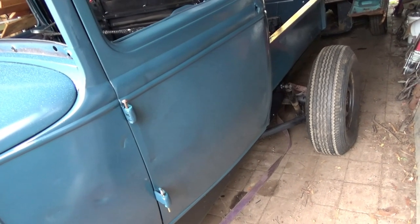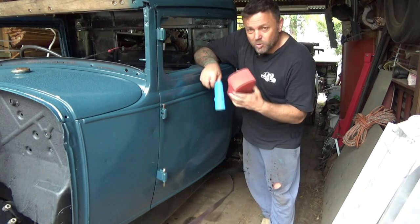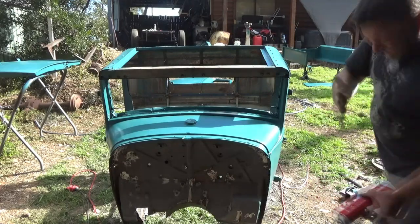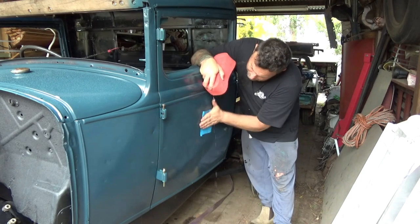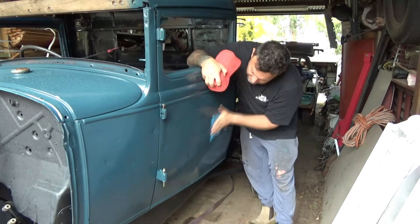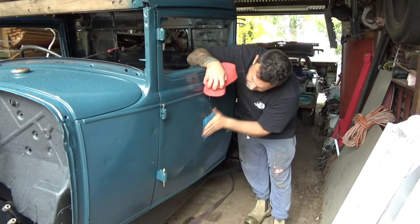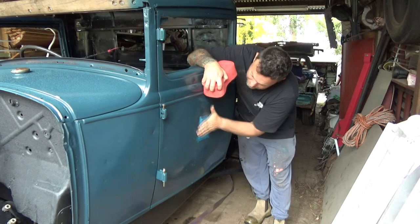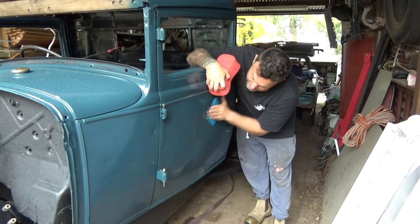I'm just going to give these doors a rub over so we can see the sign writing. The whole car is going to go through that whole patina process again, but I'm not going to put you through that — I don't want to terrify you one more time seeing myself on fire. I'm just using 1,000 grit on the top coat. The whole car will eventually get 1,000 and buff and all that kind of stuff again. There are three coats over the top of this, so it's going to take a little bit, but because it's wrinkled up it's sitting proud, and I want it to look like it's underneath the paint.